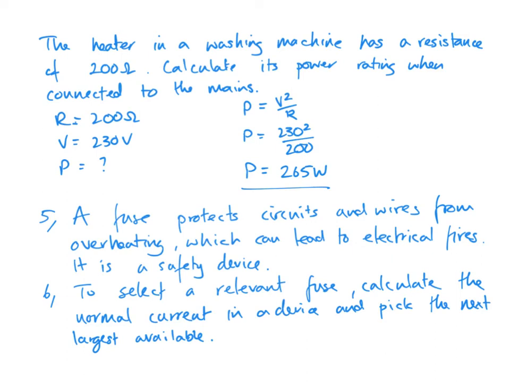So basically you work out the current for a device. If it's less than 3 amps, then you round up to 3. If it's greater than 3 amps, you would round up to 13. And a normal device which uses more than 13 amps can't be used with a socket in the UK. It has to be wired in a different way. So for instance, cookers in houses are wired internally, not through a socket. So I'll show a worked example of that.